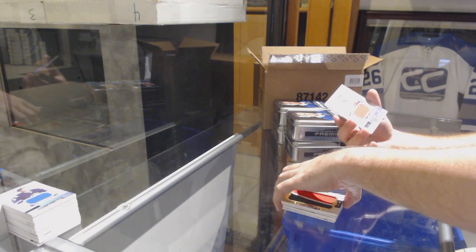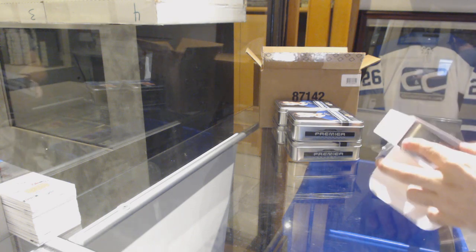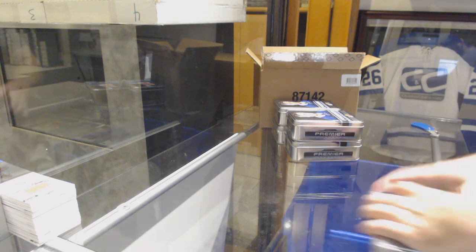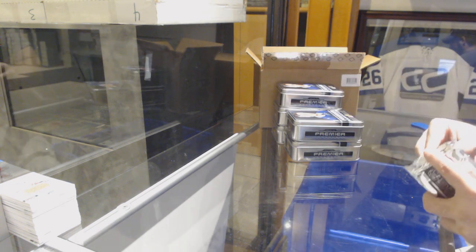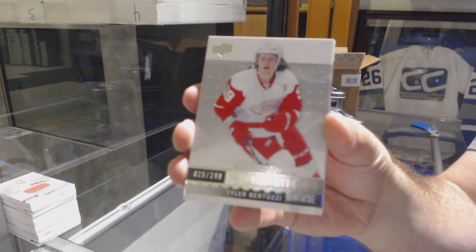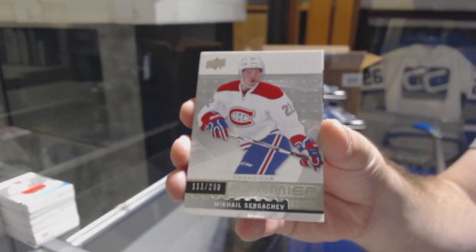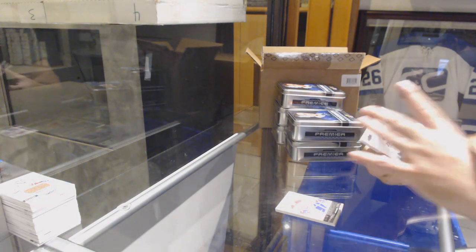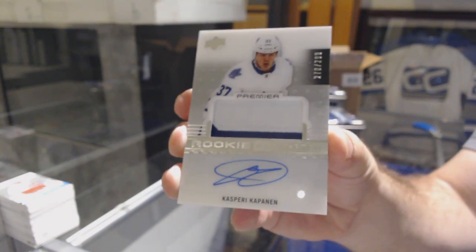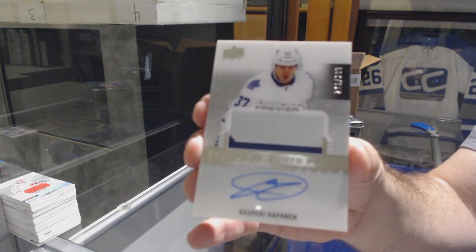And Calgary Flames, a $1.99 Johnny Gaudreau jersey. Yeah, every single case — Andrew freaking Shaw. Another solid case so far: Matt Murray Booklet. For the Leafs, Freddie Andersen at $3.99. For the Red Wings at $2.99, Tyler Bertuzzi. For the Montreal Canadiens, Mikhail Sergachev. For the Maple Leafs at $2.99, Kasperi Kapanen.